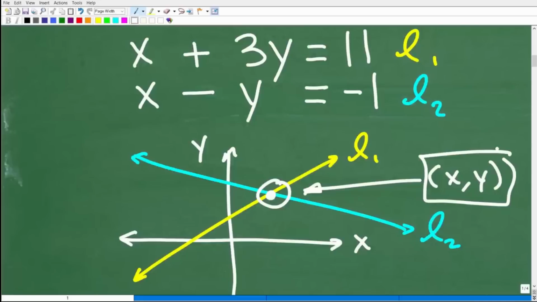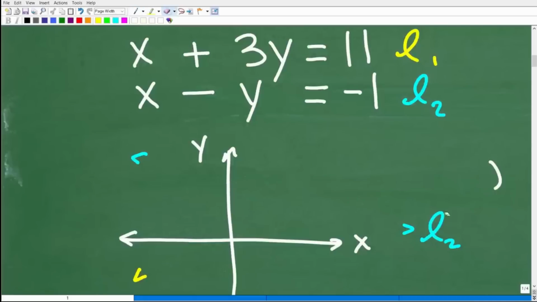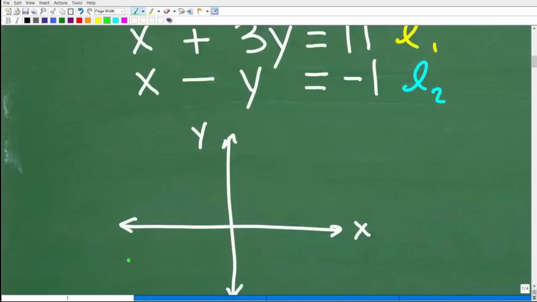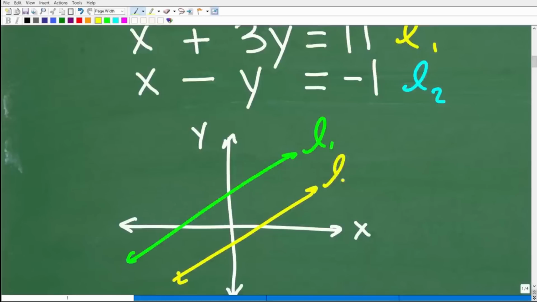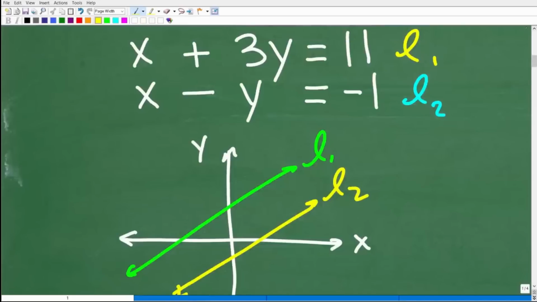Okay, but is there always going to be solutions? Well, not necessarily. Okay, let's take a look at what could happen if we have two lines. Well, you could have a situation like this. You could have one line go like that, and then you graph another line, and it turns out to be parallel to that line. Okay, now if you have this kind of situation, does this system have a solution? No. Okay, so this system does not have a solution.